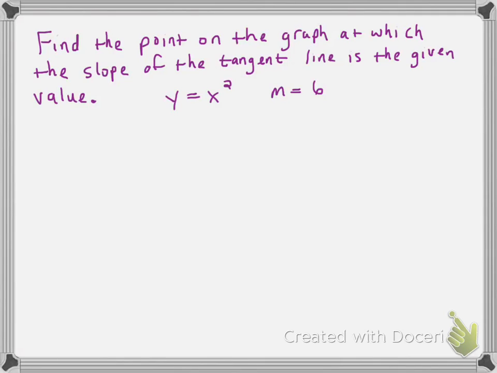So what we're going to have to do is, we don't know how to take derivatives just yet, so we're going to use something instead. We're going to find the slope of two separate points, so it's really going to be a secant line. The way we're going to start this out is by getting an original point.